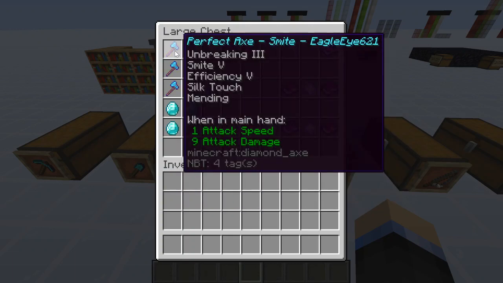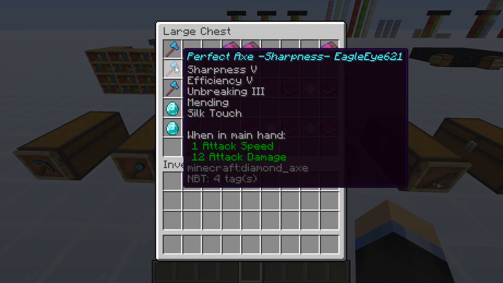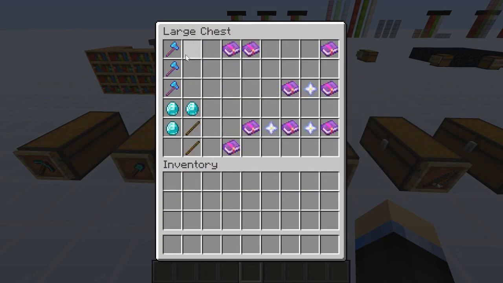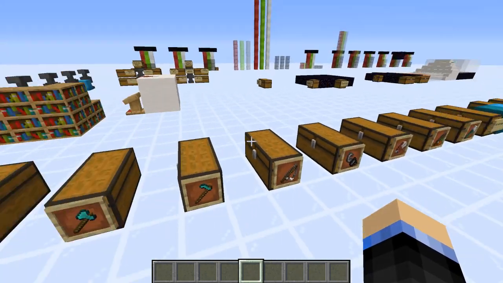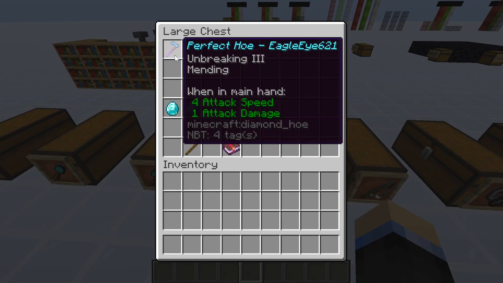You really want to stick with the Smite 5 Silk Touch and the Sharpness 5 also Silk Touch, depending on the enemies in your world, which I said we'll also get to in the weapon side in another video. As for your Diamond Hoe, it's pretty straightforward.